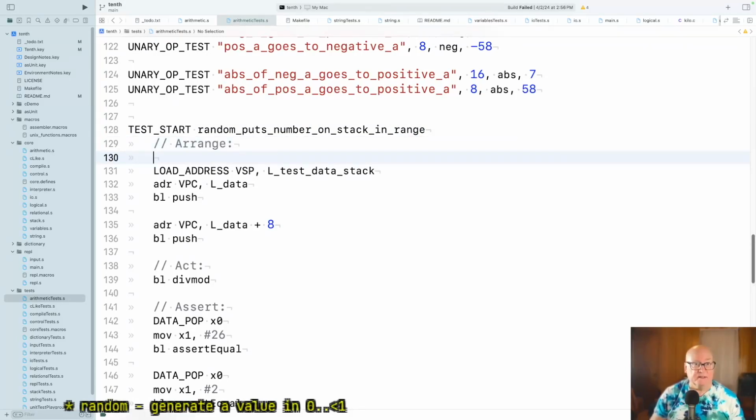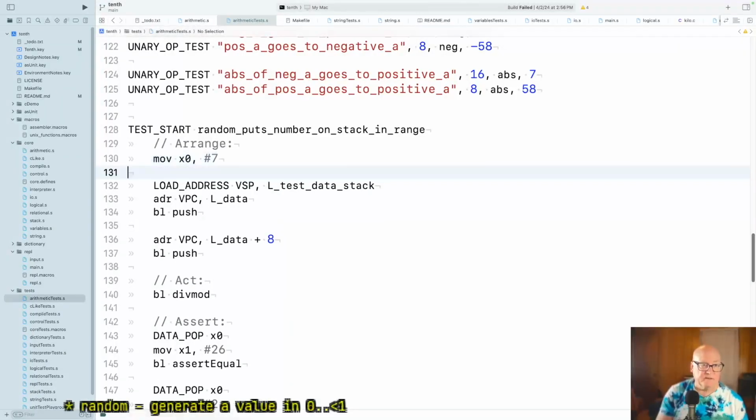Let's push a number on the stack, like 7. Move x0, #7.